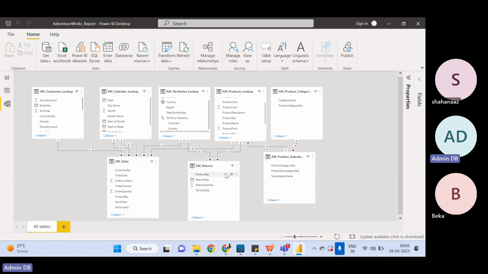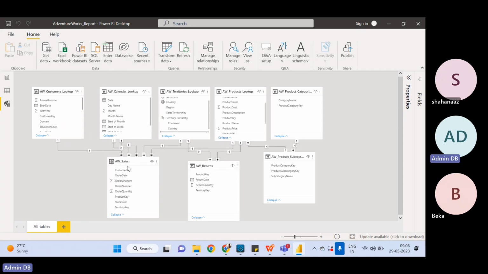What does it mean? It means that the filter direction will point from one side of the relationship to the many side of the relationship. The one side of the relationship is the lookup table, and the many side is the data table.